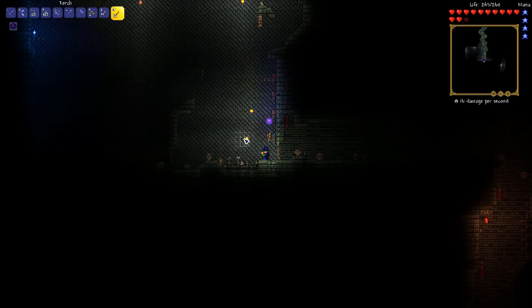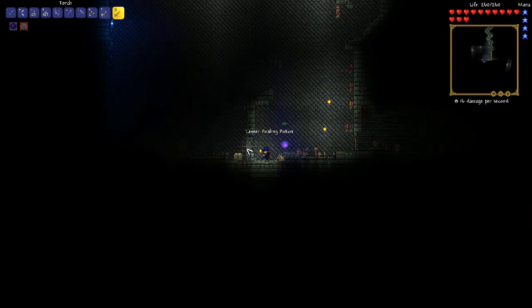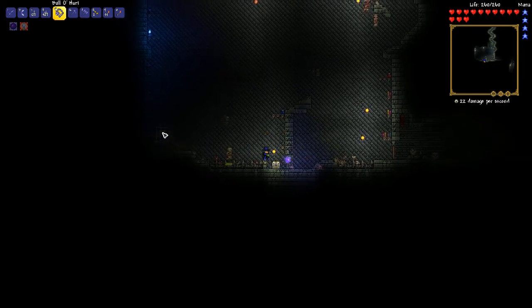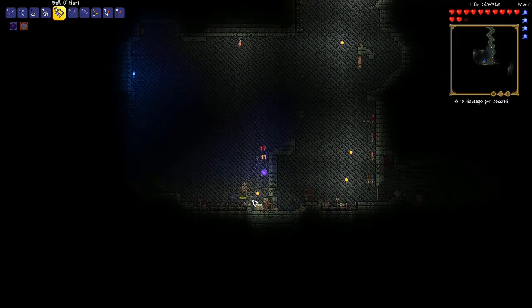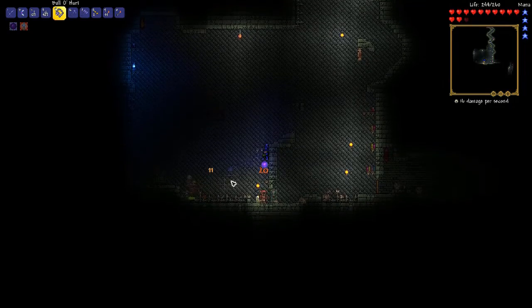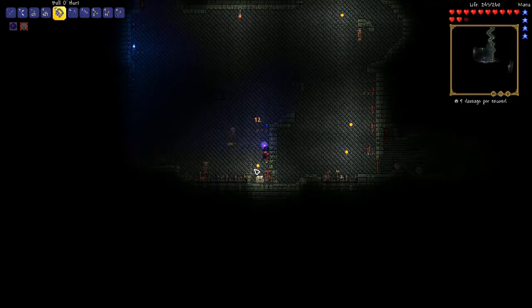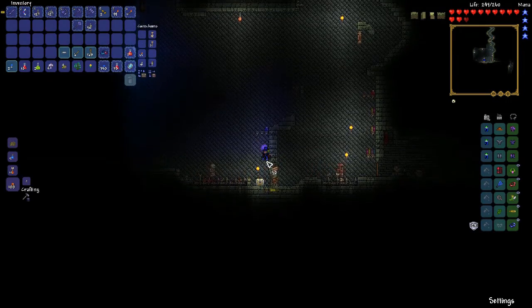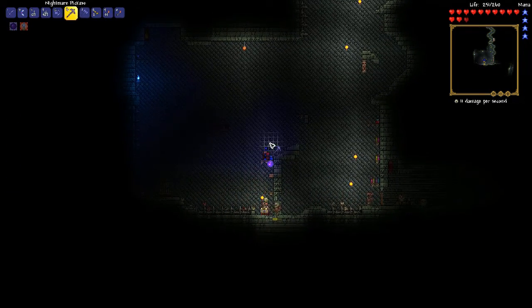Let's see. Nice. Okay, there is a water candle. We need to take that down, because the candles increase your spawn rate, and you don't want this when looting the dungeon. It's bad to have it on. Now I can't jump because it's too high.